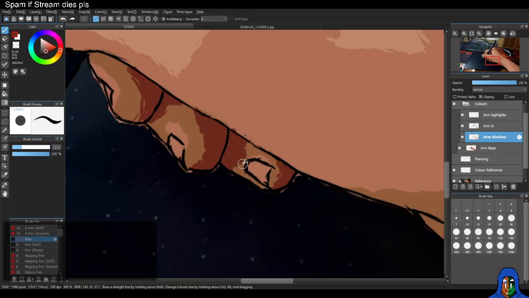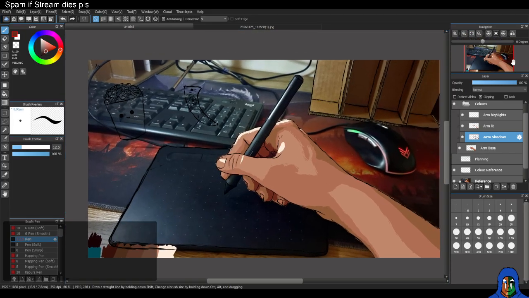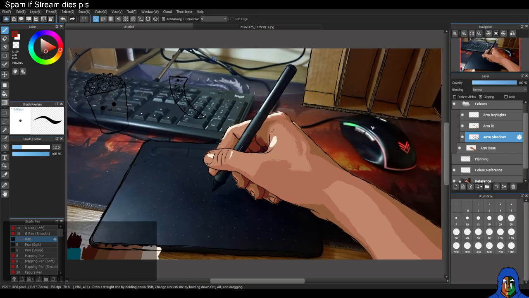Oh, there's a smidge of light shadow down here. And if I zoom out, that's pretty cool.